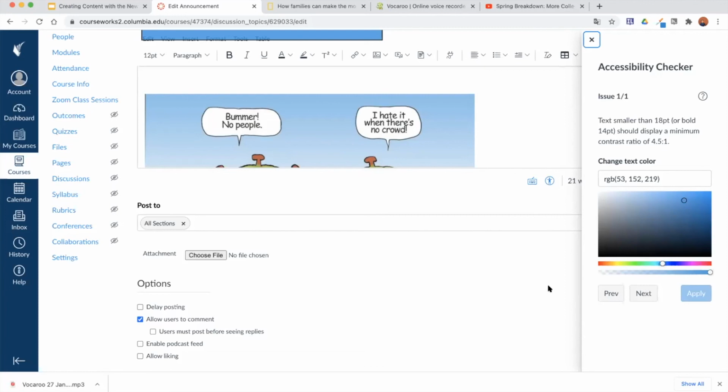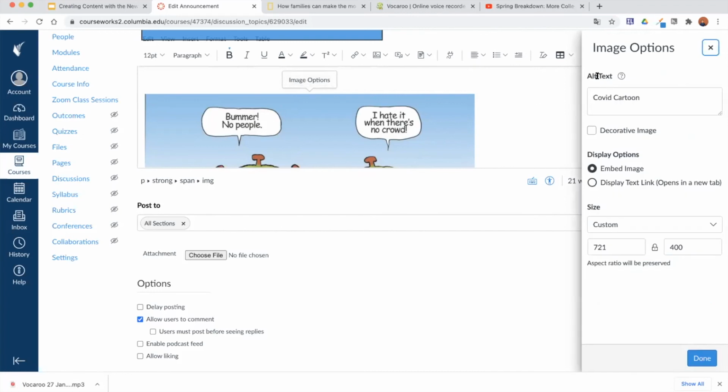What this does is go through the content you created and check if that would be possible for them. One way, and I kind of hinted at that with image options, is the alt text here, putting in a description of an image.